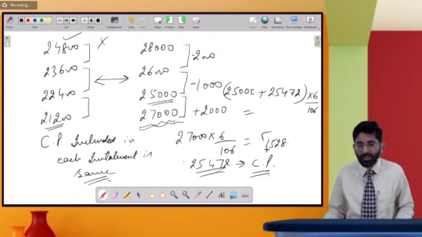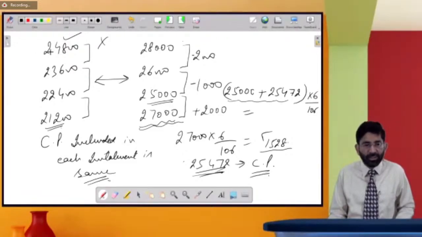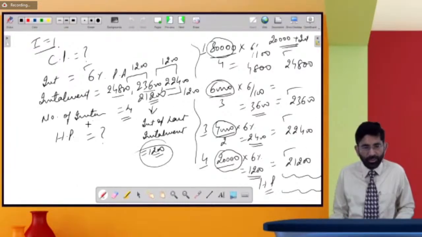Whatever interest we have calculated, we deduct it from it, and finally we get the net price without interest. Now this will be added to the previous installment's HP price, and we can calculate interest on it. It will be rate by 100 plus rate. So it will go vice versa in the same way. Also, you may check it out in the given illustration. In the given illustration also we have done it this way.